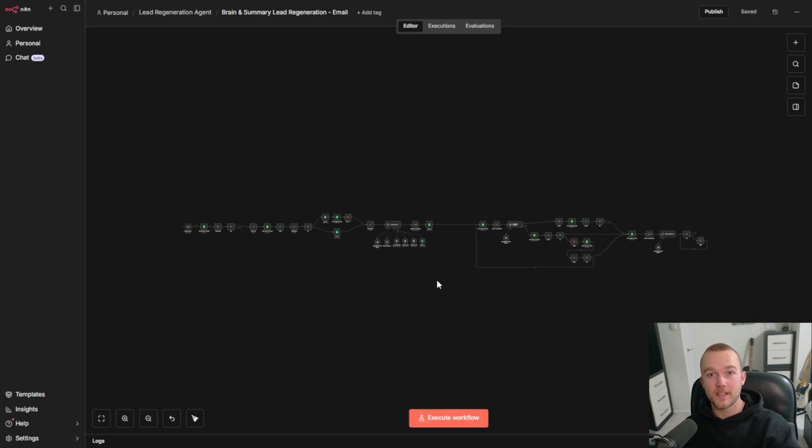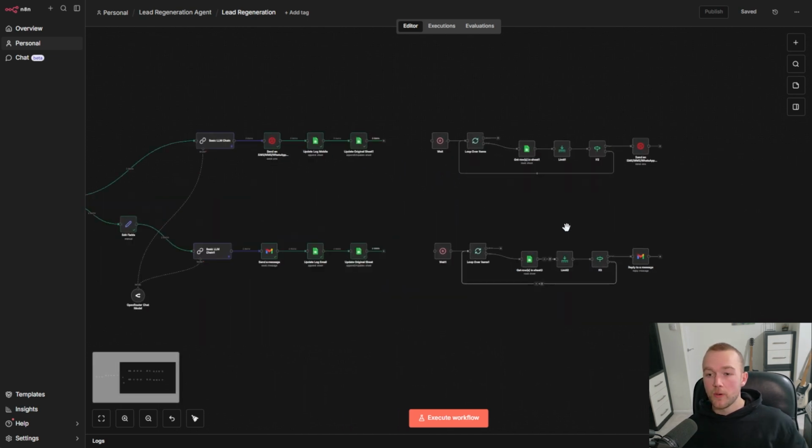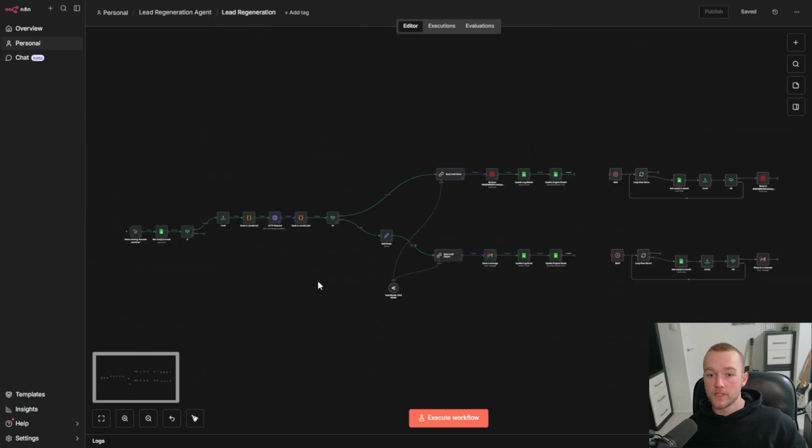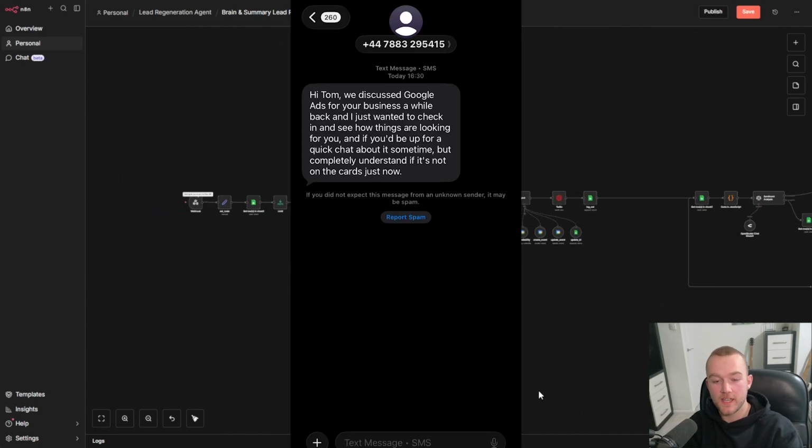Right, time to do a couple of examples. I'll kick this workflow off that's going to send us that text and email. I've just pinned a couple of things to make it quicker, like the num-verify API lookup and the LLM responses. And I've also detached the follow-up sequence just because obviously we'll be responding straight away. So let's execute that. There's a look at the text it sent us.